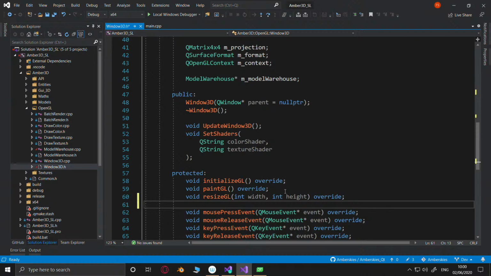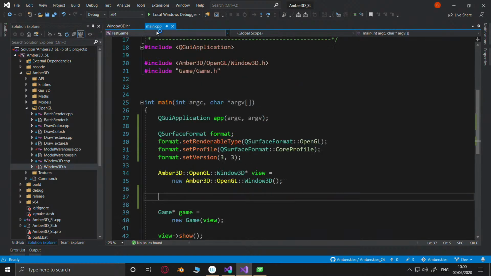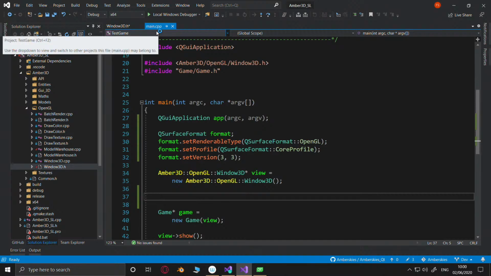Right, I think we might be able to do these directly. I think we can do these through Qt. Going back to main, let's try just doing it through Qt first, so we don't have to mess up our 3D stuff.